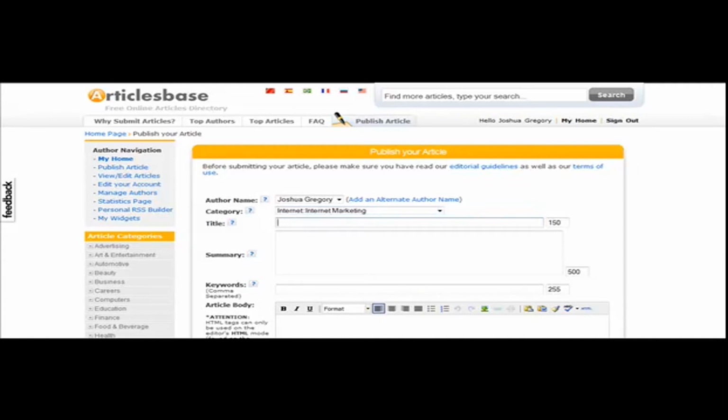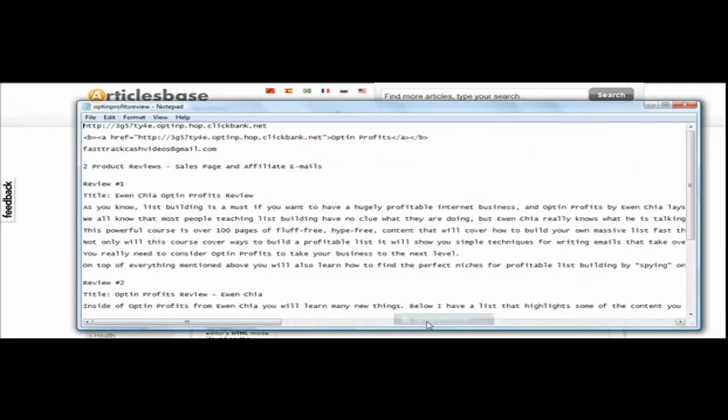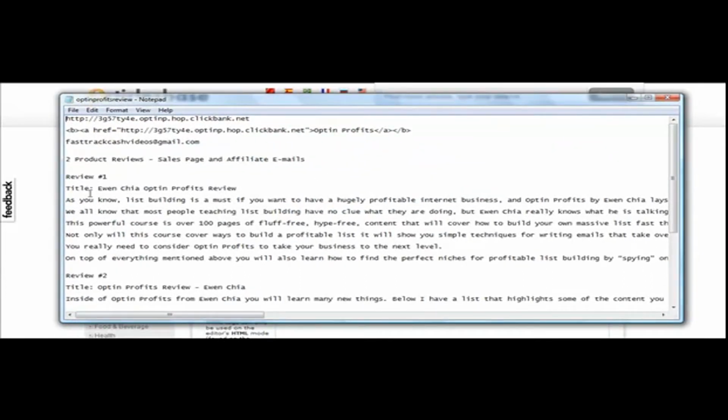So now where it says title, this is where you're going to open up your notepad file that has your article written in there, and plug in the details. So let me put this in here.